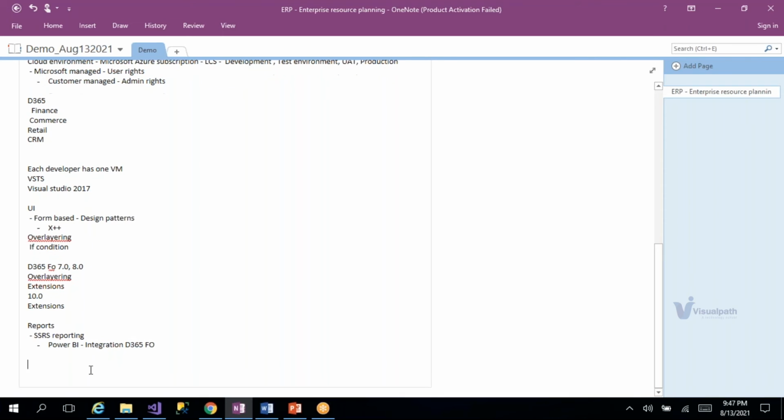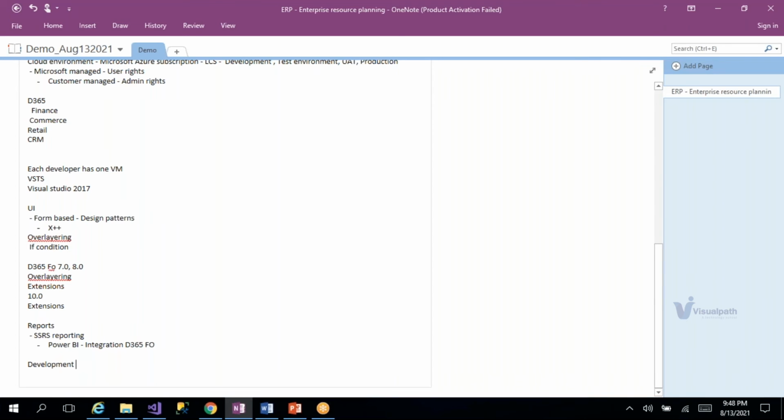And one more thing: for example, I have done the development. Once the development is done, what are the phases available in the project life cycle? You will have the analysis phase, design phase, and then the development phase, which we call the build phase, and then the test phase, and then UAT, and then production. In those phases, here we are doing the development.